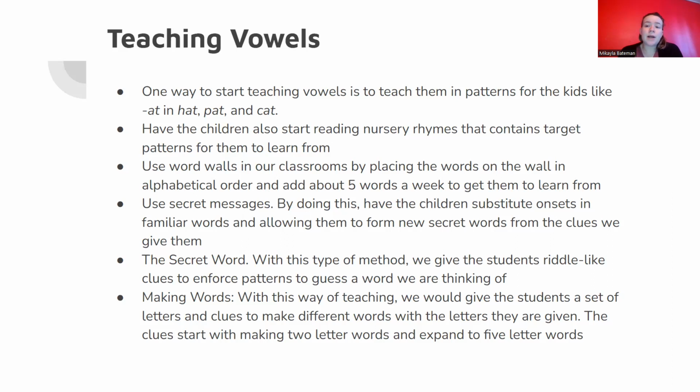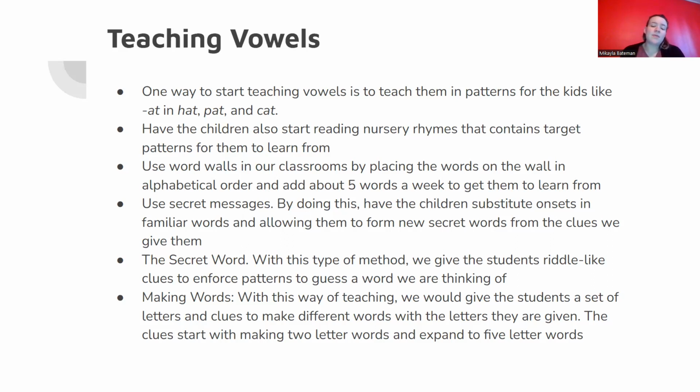Use word walls in our classrooms by placing the words on the wall in alphabetical order, and add about 5 words a week to get them to learn more. You can also use a secret message worksheet. You have the children substitute onsets in familiar words and allow them to form new secret words from the clues we give them. You can also do a secret word worksheet.